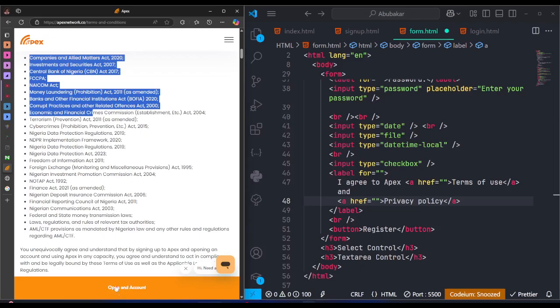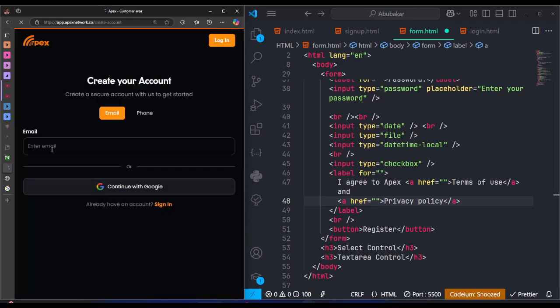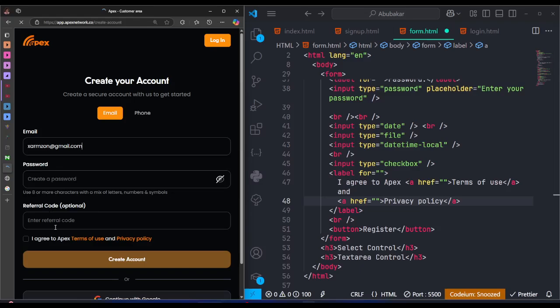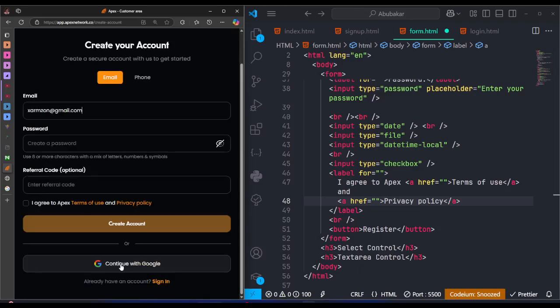And down here, there is a button that you can use. Clicking on open account, as you can see, takes us back to this page, and I can input my details again and it will bring out all these boxes. So everything that we've talked about, including what we are talking about right now, is what this site is using, apart from the CSS and the JavaScript. Everything you are seeing here, this is a button, this is a link, this is your normal text, which is the paragraph, and so forth.